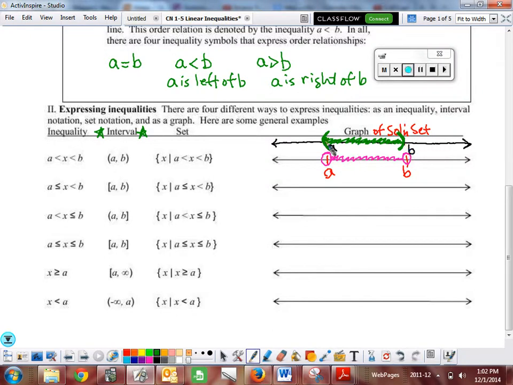mostly because it matches the interval notation, so it's almost like you're reading your solution right off of it. So this would be open. If I wanted to do A to B half open, you want to be pessimistic or optimistic, half open versus half closed. You would have your A and your B, and I'm going to start using the brackets and parentheses. You just say, parentheses, shade, and your bracket for your solution set.